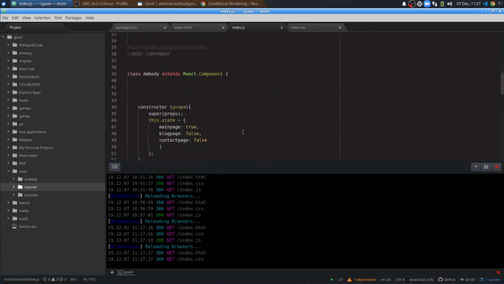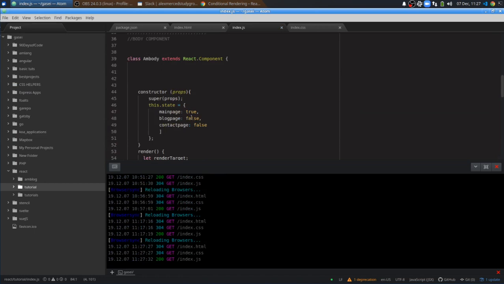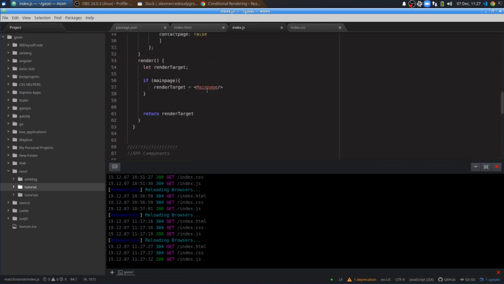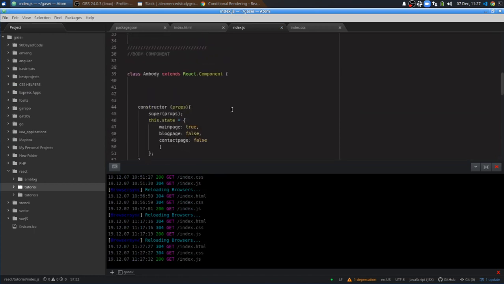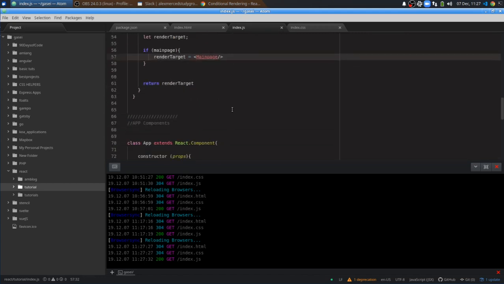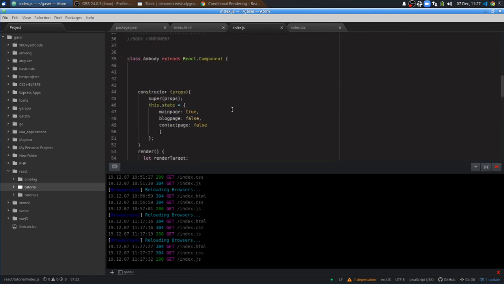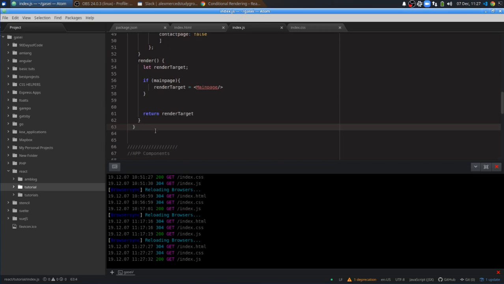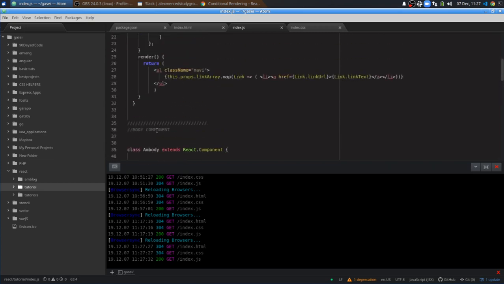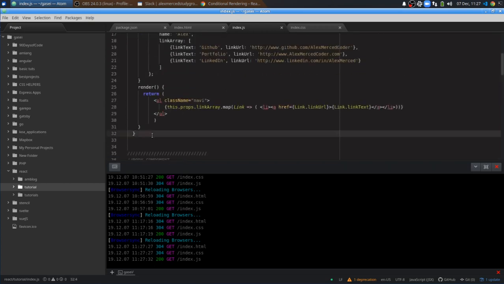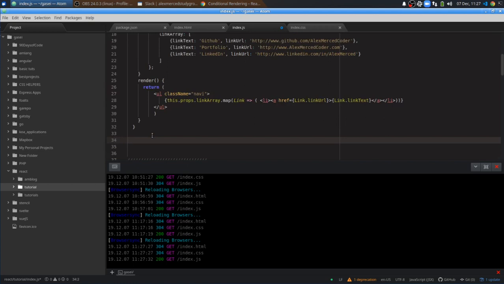Okay, back to our body component. Now, basically it says it's going to render this main page component, which we haven't created yet. That one's just going to be some text, so that could just be a functional component. Since we're using it here, I'd prefer to define it above that.